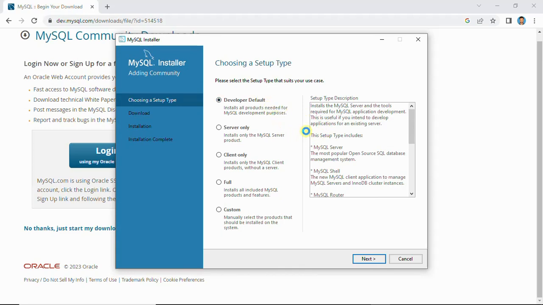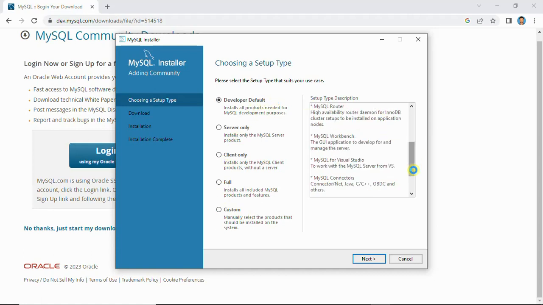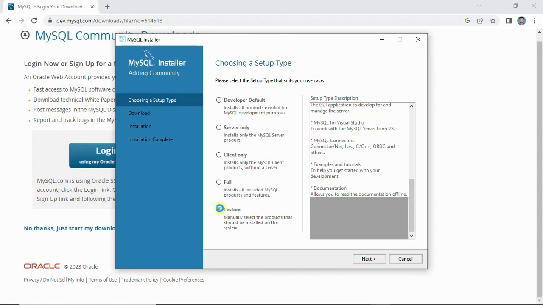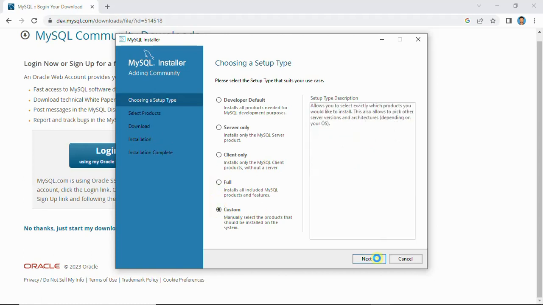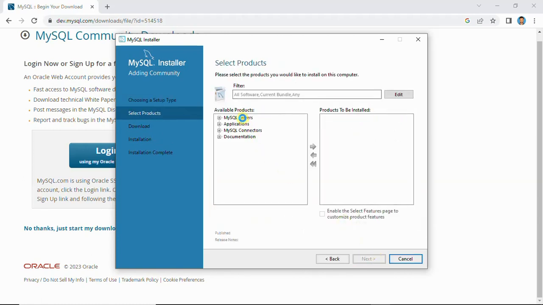Now here we will select which application we need. So I don't need all applications, so we will click on custom and we will click next. See here in custom we will need only MySQL server, so I will expand this MySQL server, select this, and I will click on this arrow, so it came here.